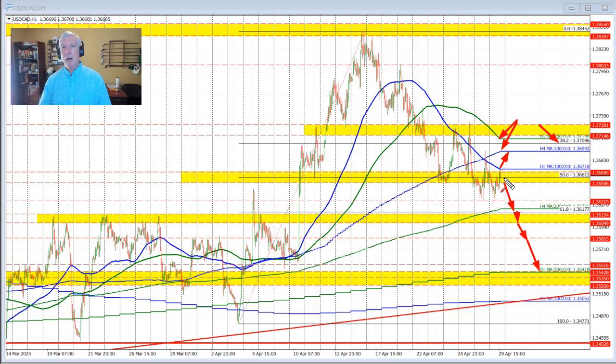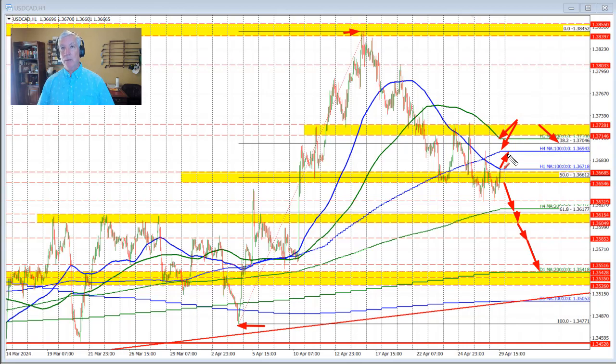So right now, when you're at the 50% retracement, it's sort of a neutral area technically. 50% of the price action is above, 50% of the price action is below. That goes back to the beginning of April. So the buyers and sellers are happy, or should be happy, or at least sitting on edge waiting for the next shove. And that's what I'm focused on in this report. It's looking for the next shove.